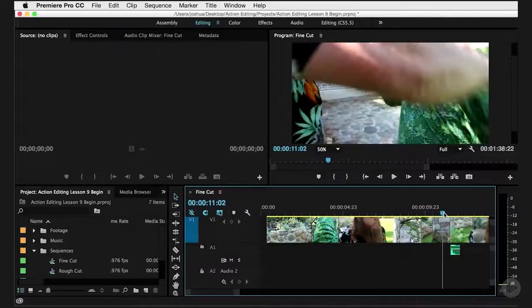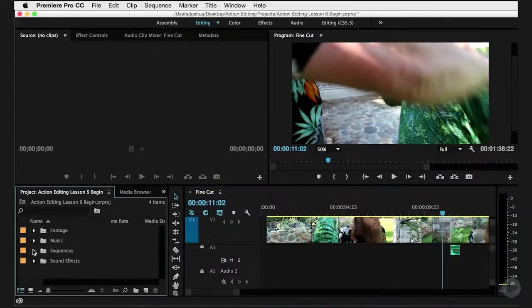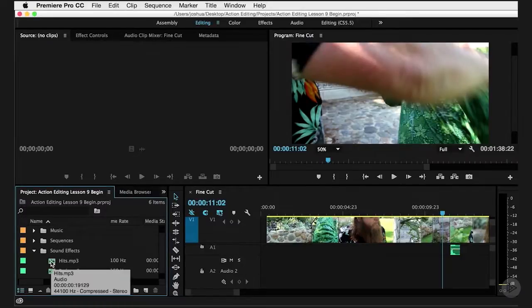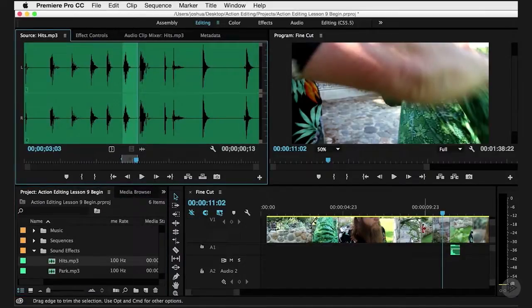I've already dropped in a bunch of different sound effects, so let's go ahead and talk about that really quickly. I have this folder that I've imported here that are sound effects. You have two different types of sound effects that you might be using in a finer cut. In this case, I didn't need to put any sounds in to actually be able to edit. Sometimes you need the sounds to be able to edit to this point, so it just depends on the footage and the project. But now I can add in all my sound effects. I've done some of them, and you can do the rest.